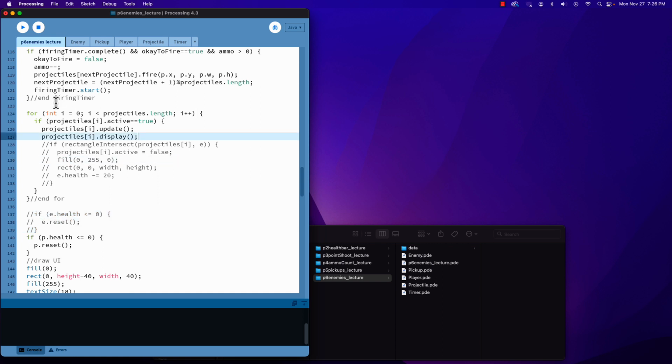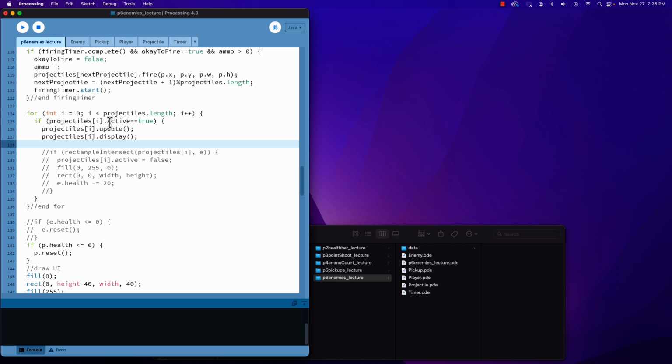So what we do when we put a for loop inside of a for loop, we use a different letter for our iterator. So I'll use J, because if we use I again, then it doesn't know which I we're referring to. And I typed an I because I said the word I. So now we're going to loop through all of the enemies. And right now this is end for. This is my end if active.